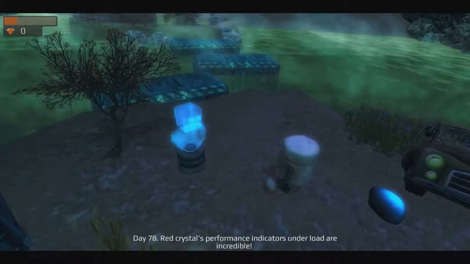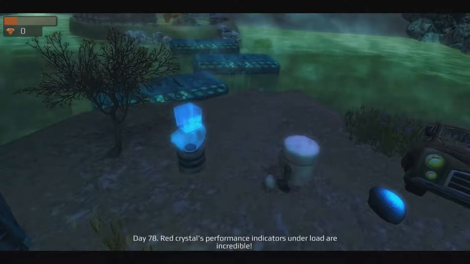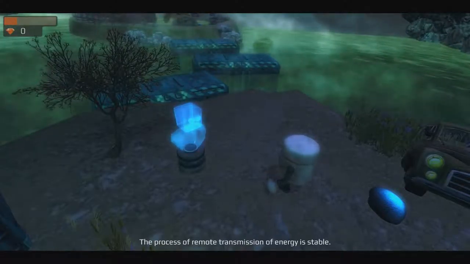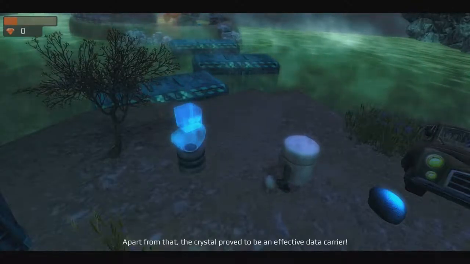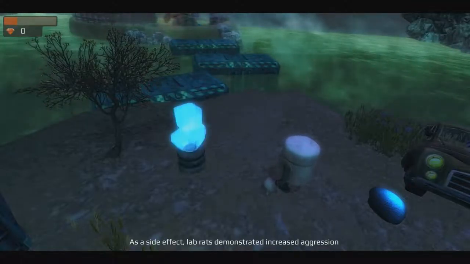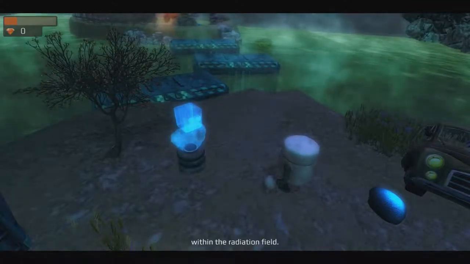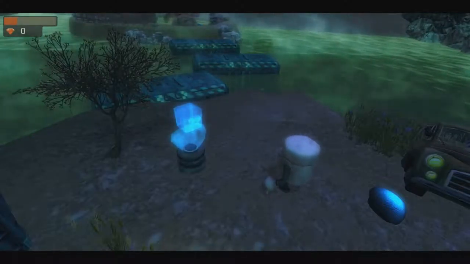Day 78. Red Crystal's performance indicators under load are incredible. The process of remote transmission of energy is stable. Apart from that, the crystal proved to be an effective data carrier. As a side effect, lab rats demonstrated increased aggression within the radiation field. We call this phenomenon red eye effect.